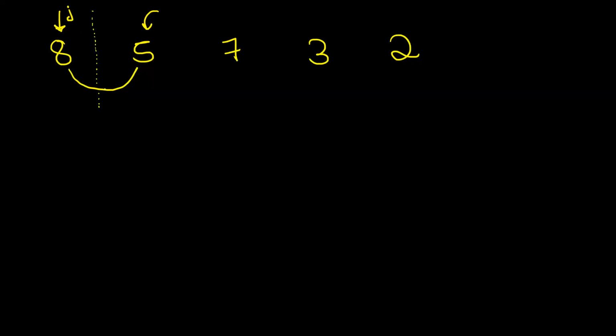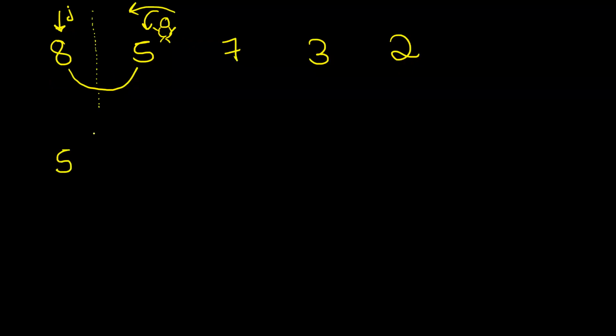I will swap. Guys, think of it like this: this is a person, and this 5 is a person who wants to move forward as much as he can in the line. So I first of all compare 8 with 5. 8 is greater than 5. So 5 will say, hey 8, I want to come in front of you. So I will swap 8 with 5.